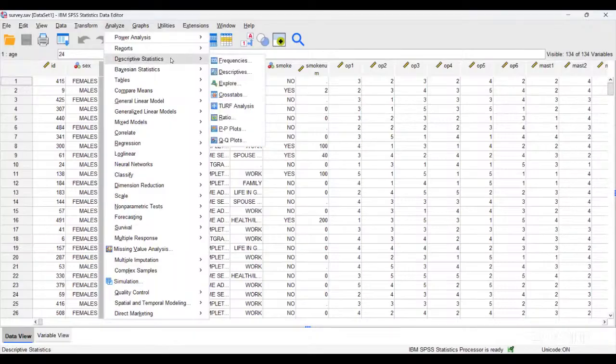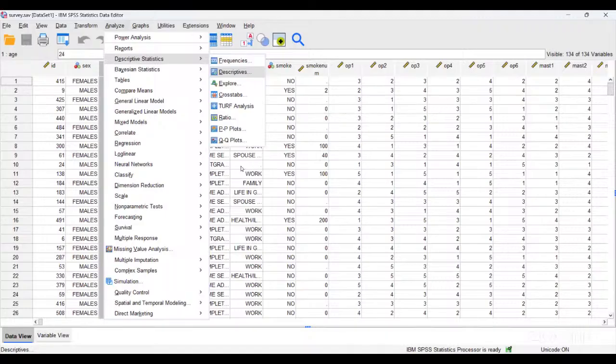And you can see there's Frequencies, and then there's this sign that looks like the mu sign, which is usually for the population mean and the standard deviation, and that is Descriptives. A lot of times we use the frequencies for categorical data, and we can use the descriptives for the numeric data. But we can also use the frequency just to do some basic things. So let me just use the frequency just to check this, right?